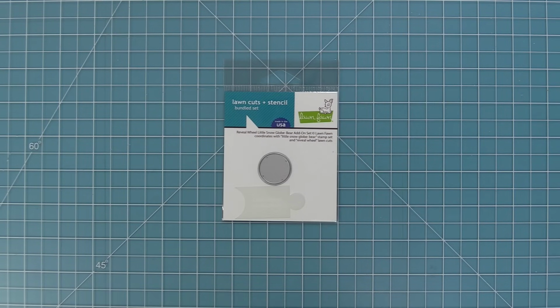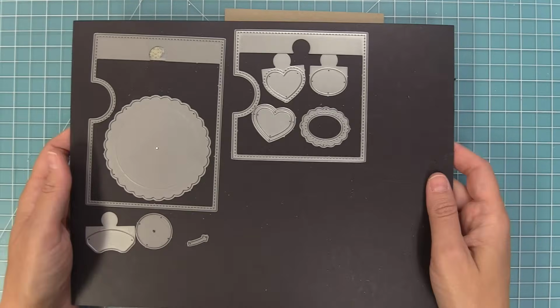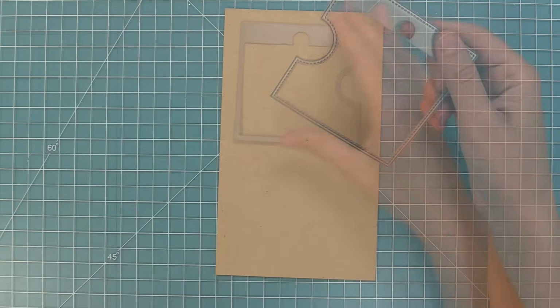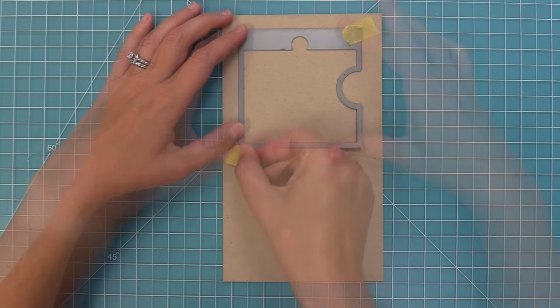Next, we're going to take a look at the Reveal Wheel Little Snow Globe Bear add-on set. And this set is unique because it has this cool template that's going to help us drop the Reveal Wheel window down. It's so cool. So here is the Reveal Wheel Square add-on, and we're going to add this onto a piece of cardstock, and we're going to hold that in place with some low-tack tape.